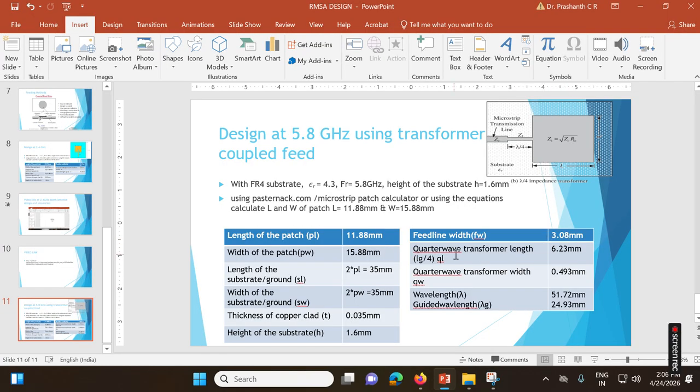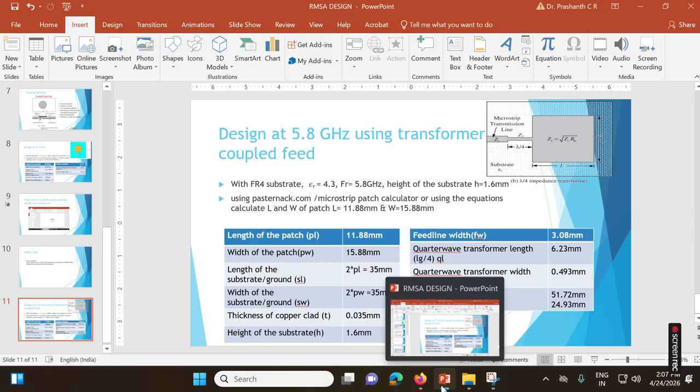The quarter wave transformer length you can calculate based on the impedance. The impedance we get for the quarter wave is the square root of 258 times 50, which gives you around 113 ohms.